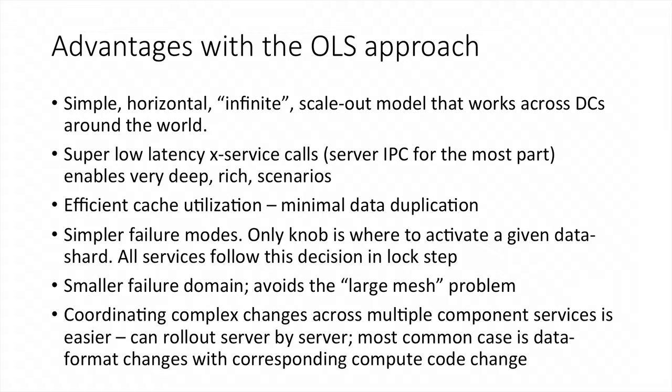It's right there. And related to that is very efficient cache utilization. The moment you take compute away from the data and you scale out compute differently, you get into classic cache coherency problems and cache dilution problems, that you solve by then placing another cache tier that single instances it. We don't need it. Cache is right there with the shard. The cache also distributes naturally with the data shard. So it's very, very efficient.